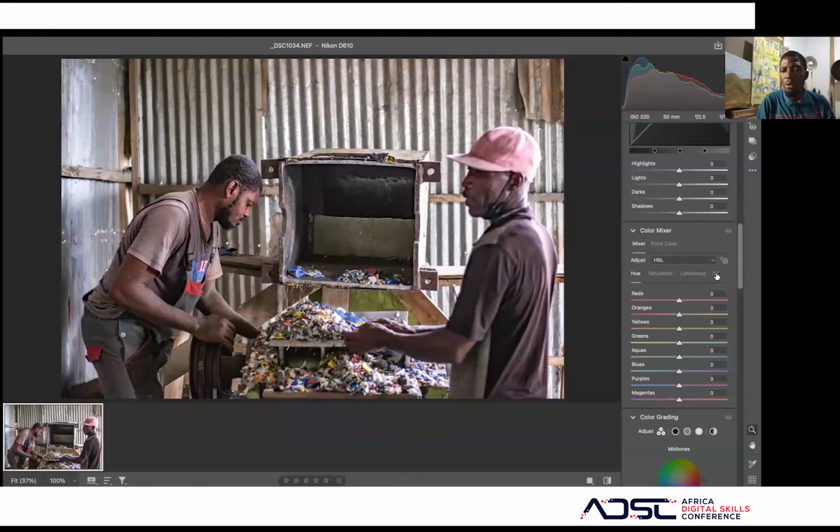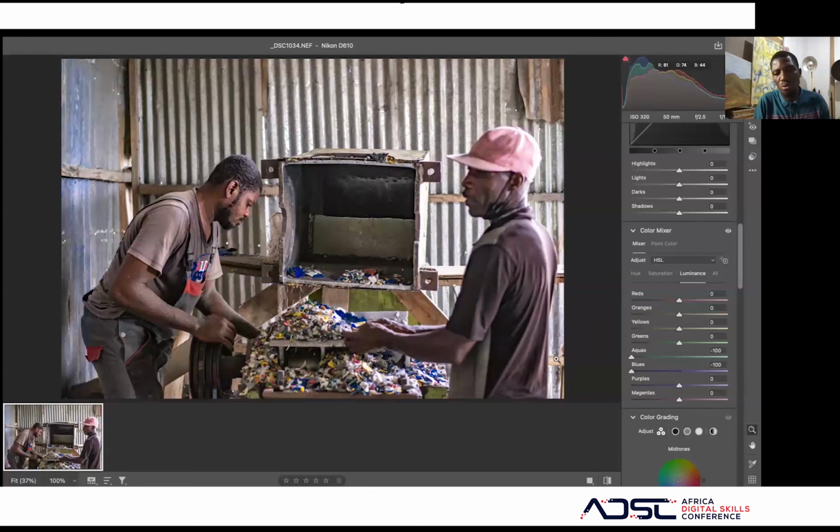But if you want all in one, and then this is a luminance. Luminance too is this. Let's go to the blue. So we go to the blue, which is the aqua. We have aqua here, or is it aquas? Aquas, or whatever it is they call it, just like the blue. So it gives you more blue. We go to the blue itself. You see what it has done for us. It has given us more blue over here.